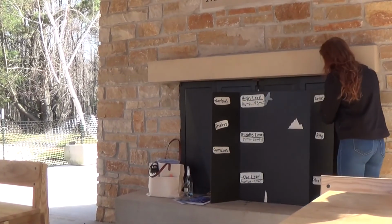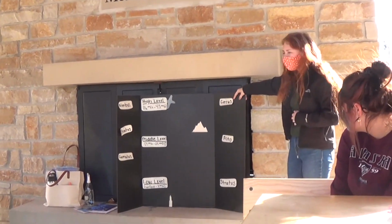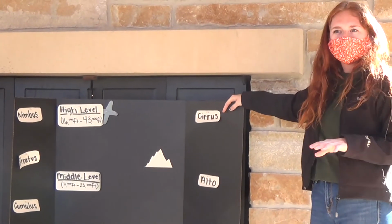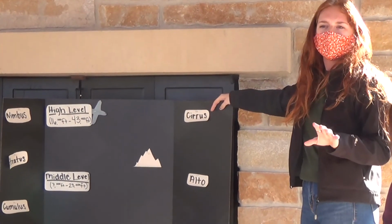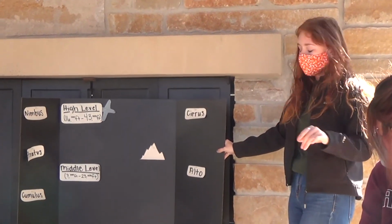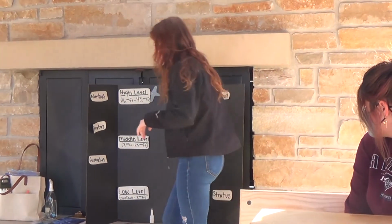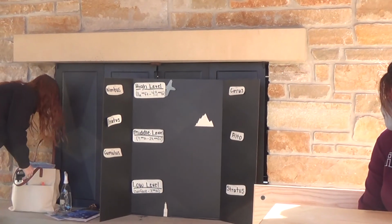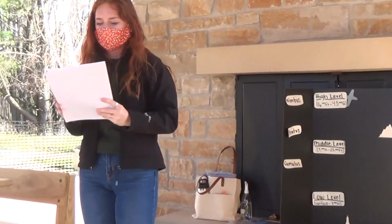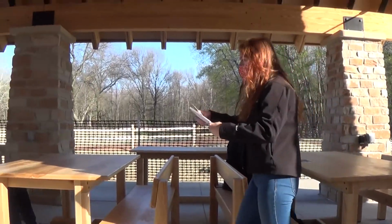We've got these different words that go along with the levels. So cirrus is going to be your tall level. Alto, for some reason, is in the middle, even though usually it's lower. But the cloud world has decided alto is the middle. And stratus is going to be our lower level. So I've got a handout here with some of the common clouds that you'll see, so you can easily identify them yourself, and they're on the layers.